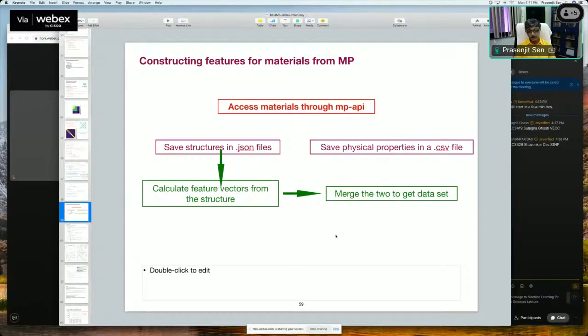So this is something I'll show you today. And once you have created the feature vectors, and you take the CSV file which stores the properties, you can merge the two and get the complete data set, which contains both the features and material properties. So we'll see how to do that.